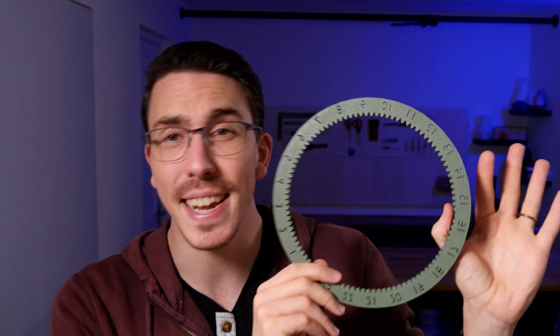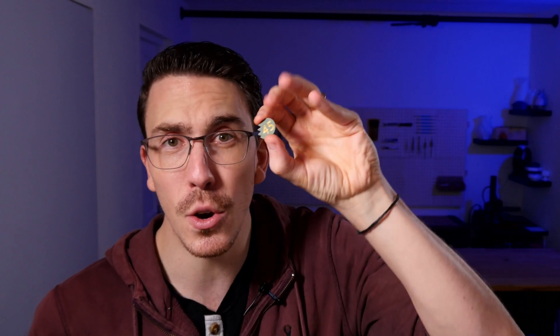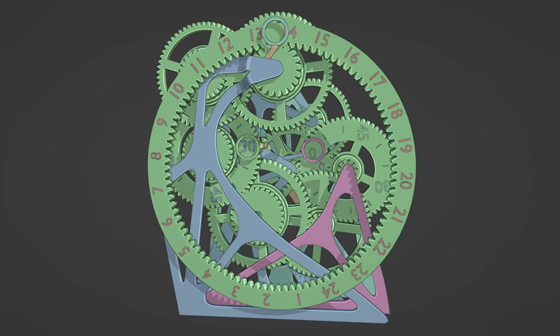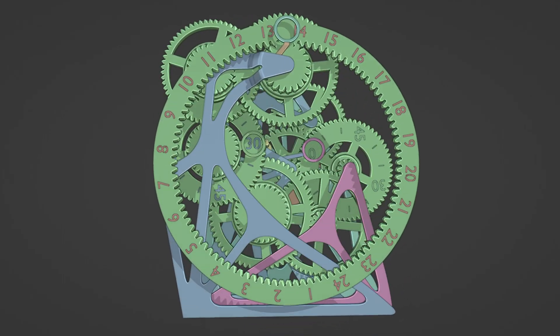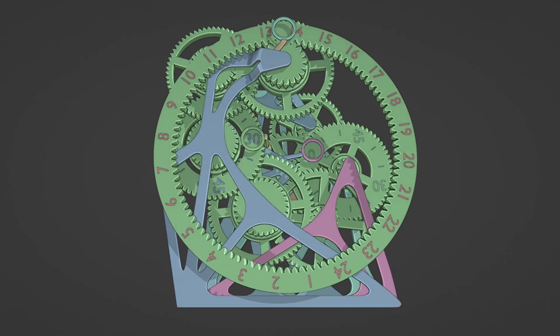This is the final layout. As you can see, there's a lot of gears — it's looking quite packed, and I think that's going to look amazing once it has all the numbers, gaps, and the lattice holding it. I also want to mention a couple of design changes: the outer ring numbers weren't popping out enough, so I've decided to go with two-tone colors instead. Also, everything is a herringbone gear, so all the gears are self-centering and I don't have to worry about them slipping off one another. The lattice has been split into a whole bunch of sections, which I think adds even more intrigue to the design.